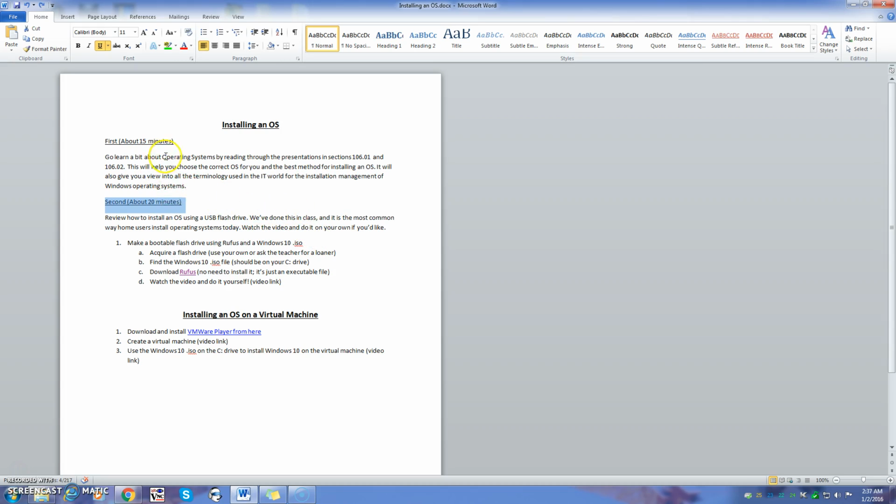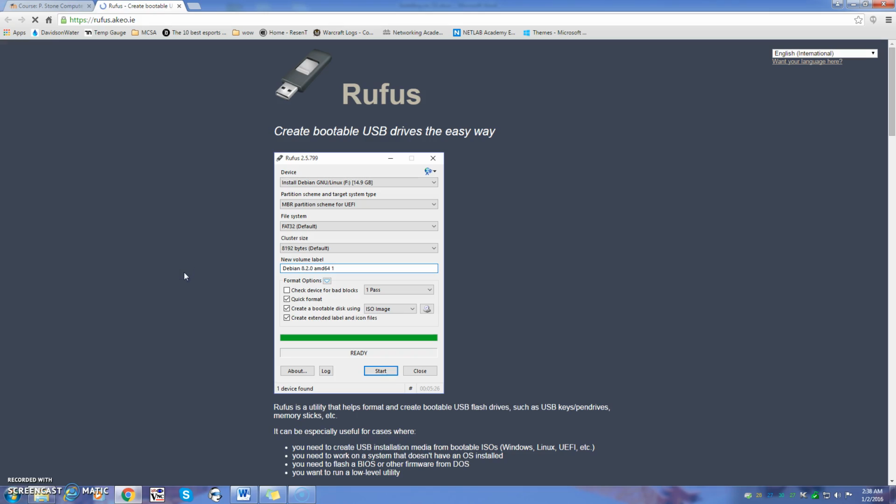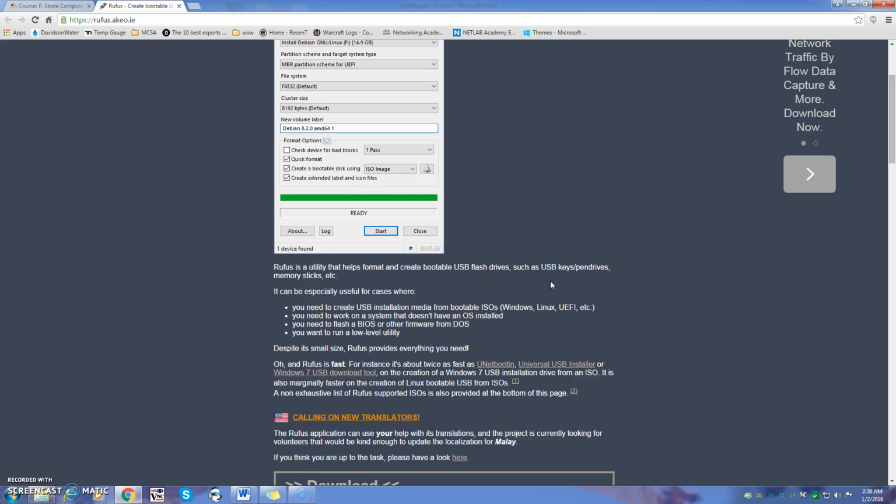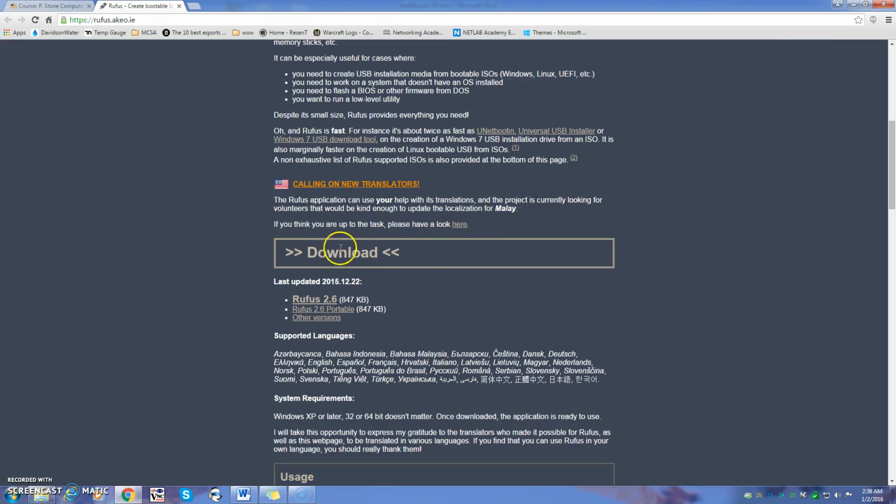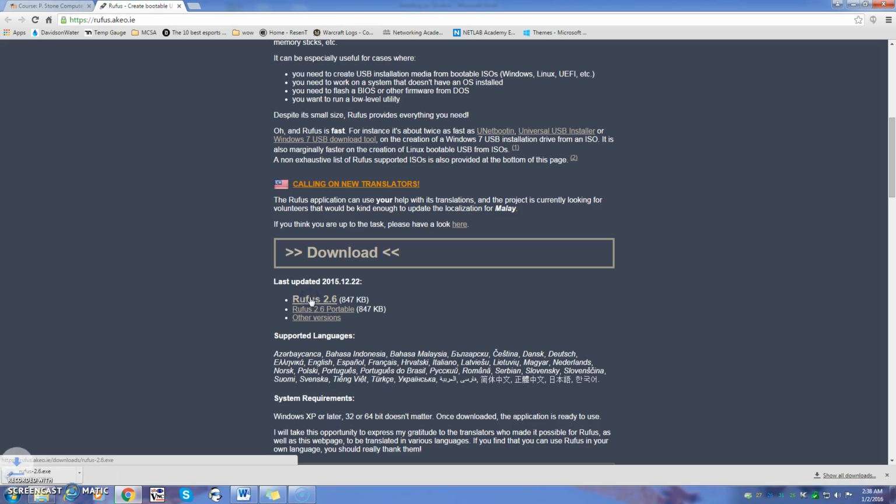The first thing in order to do this is I'm going to ask you guys to go in the document here and control click to go to the Rufus website and get Rufus. It's probably already on the classroom computers, but just in case it's not, here's how you do it. Control click should launch the web browser. There it is, we're on the Rufus website. From there you want to just scroll down until you find the big download section. Find the bold hyperlink, click it, and it'll download Rufus.